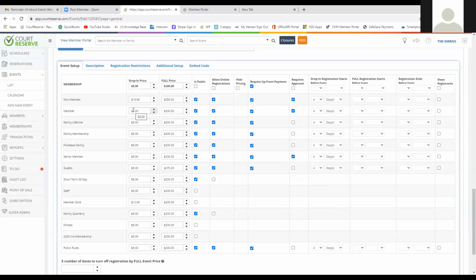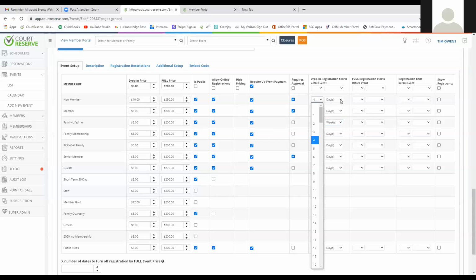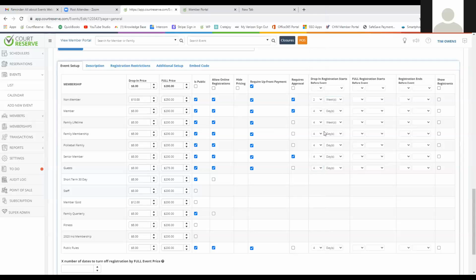Tim, you got something to... Yeah, the other use case around this is priority registration. So a lot of organizations like to give their members, say, 7 days out, or even weeks, and then the non-members may get 2 or 3 days before they can actually reserve. So she did it backwards there, but you get the point. If it's that way, your members can register 2 weeks before the event, and your non-member may only get 2 days before. So that way you're giving your majority of preference or priority to your members, and then backfilling with the non-members.